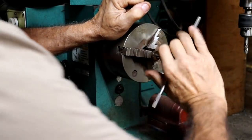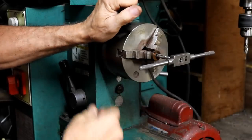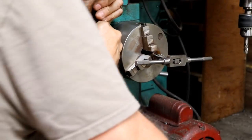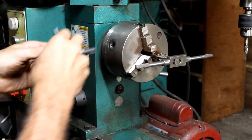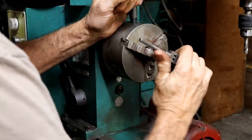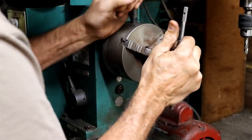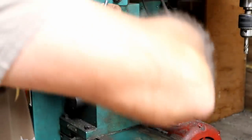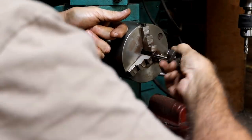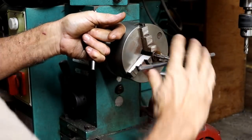Backing up to cut the threads off, and I'm going forwards trying to... Uh-oh, it's spinning inside of that now again. Man, this is really difficult. I don't know why those threads are cutting so difficult. I'm afraid I'm going to break it off, and I don't want to break the tap. Honestly, I don't think I've ever broke a tap in my life, but this would be a good candidate because it's a small tap, and this really seems to be hard. The good side of that is, if I get a thread in this, it ought to last. It shouldn't wear out.